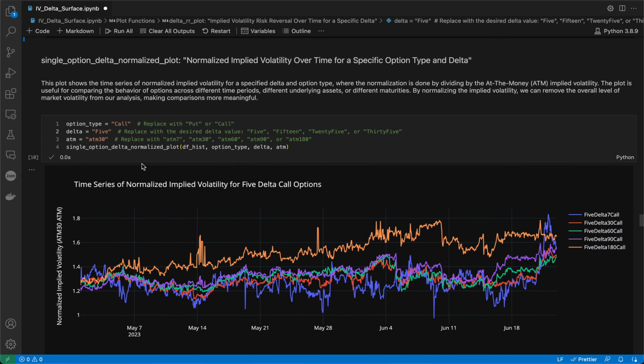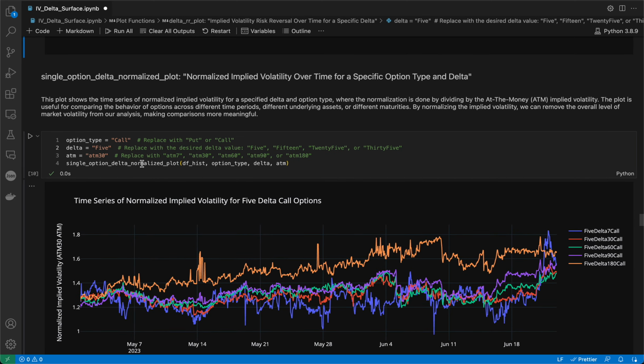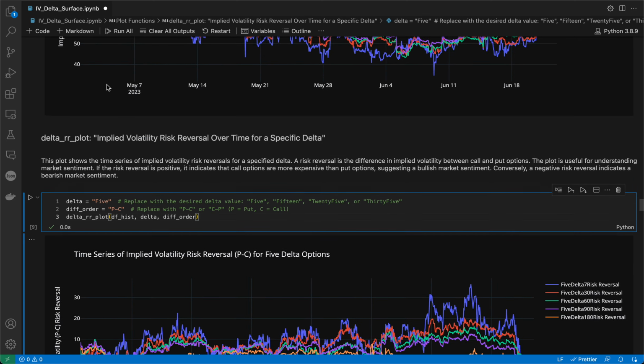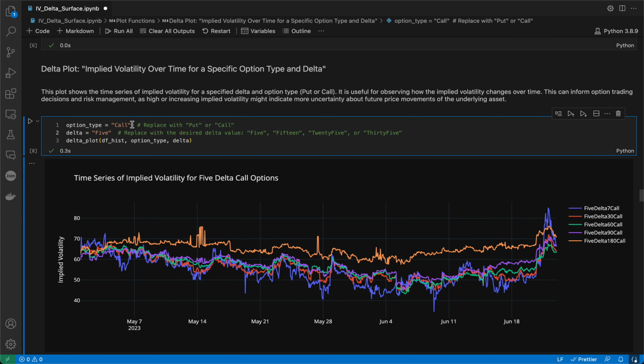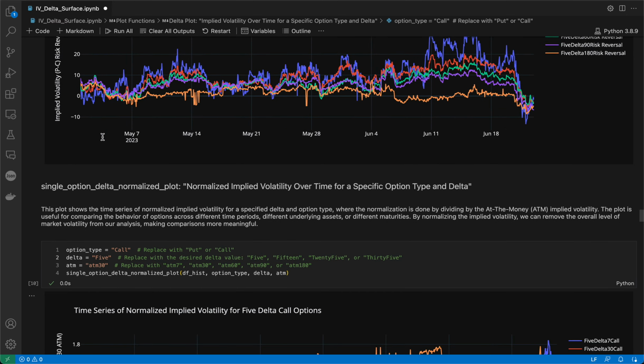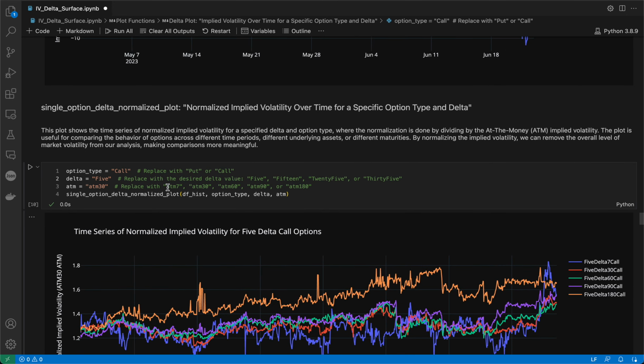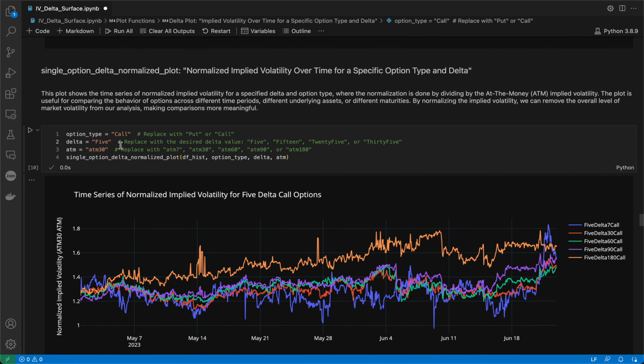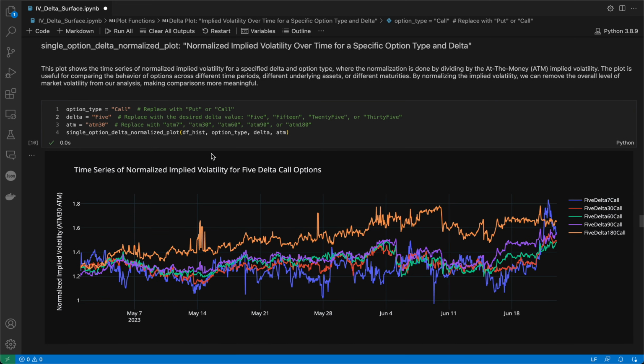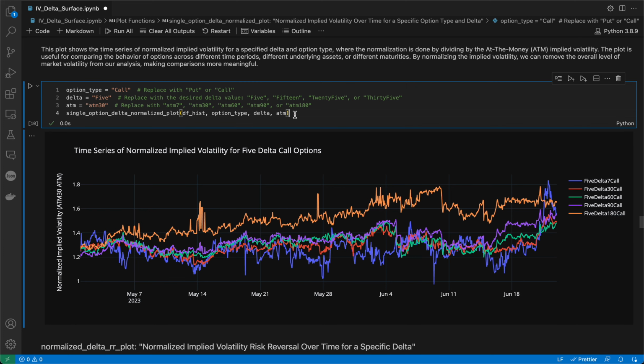Now, speaking of which, here is quite literally the same thing as, not this one, but the one before it. So right when we're looking here, we're looking at a call option of a 5 delta. Okay, cool, unique, right? But let's say we wanted to normalize that call option and remove any implied volatility aspect to it alone. So we're essentially looking at the same data as we were 2 cells ago, but instead we're dividing the results of that data by the at-the-money 30 implied volatility.